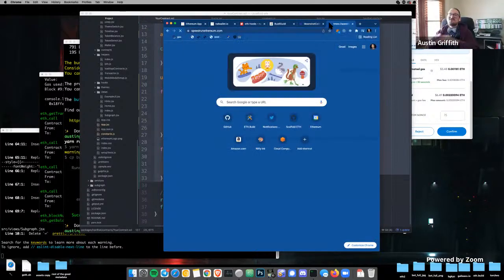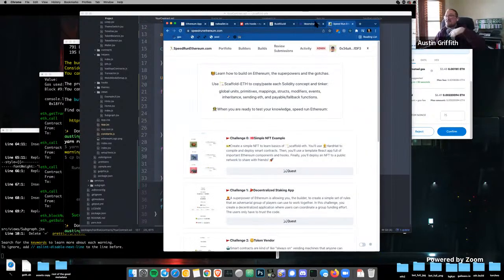Speedrun Ethereum. Once you get Scaffold ETH, once you get the syntax down, once you get some of these first and initial things, go Speedrun Ethereum. I'm gonna paste that right into the chat. Speedrun Ethereum helps you get both your footing with the tooling, but also with Ethereum. Ethereum is tricky, and you need to learn what works and what doesn't, and what people are building with, and what kind of stuff you can put out there that's actually going to work. Speedrun Ethereum takes you through that with a curriculum that teaches you the superpowers of Ethereum and the gotchas.